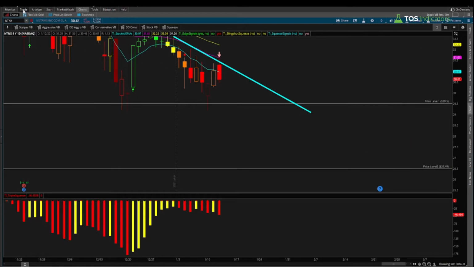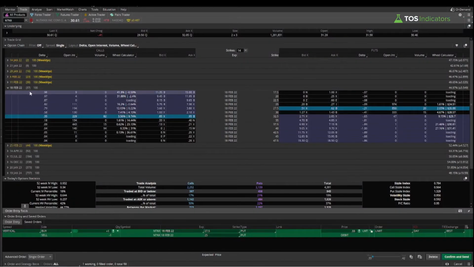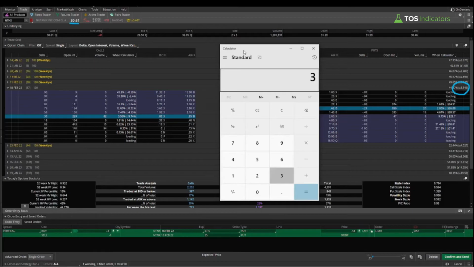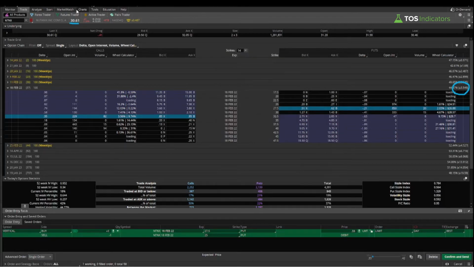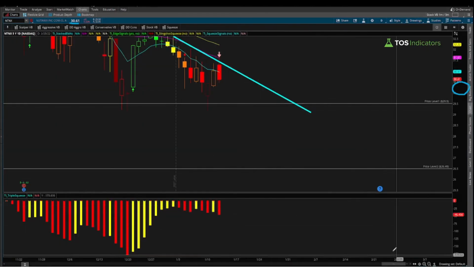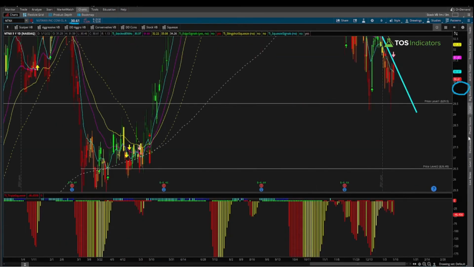Now the one risk here, or the one caveat I'll say, is: is 37 days enough? Our expected move for 37 days as of right now is $3.55, let's call it rounded up. If we subtract 3.55 from our current price, let's pull up a calculator so we can do this, 30.61 minus 3.55 gives us 27.06, which the 27.17 price mark that we're looking at is well inside of. So to me, this seems like a likely trade that may just work out.